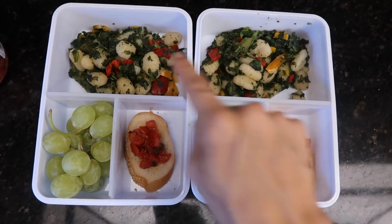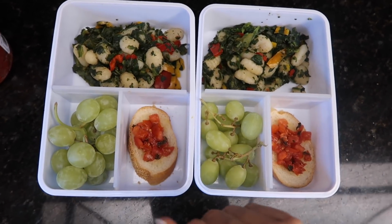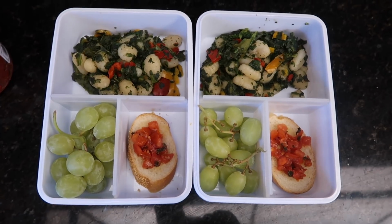Do you love gnocchis? My dad grew up making homemade gnocchis all the time, and I do sometimes for my kiddos, but I'm not that fancy.